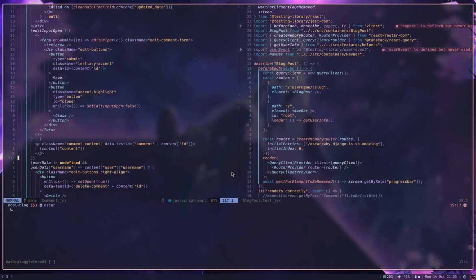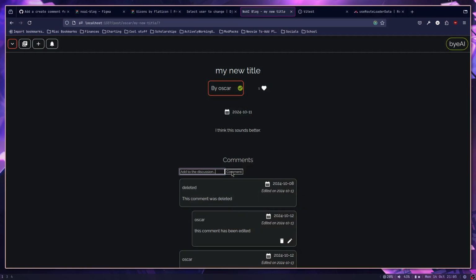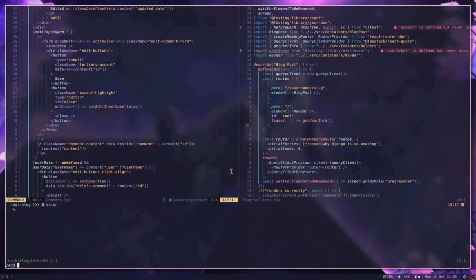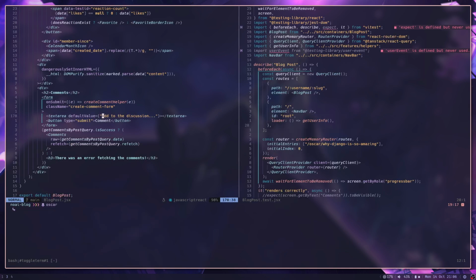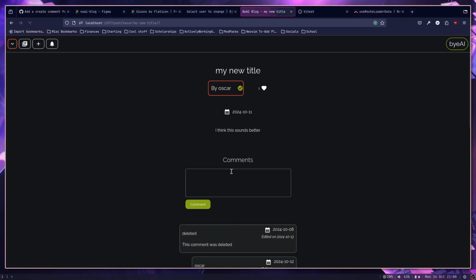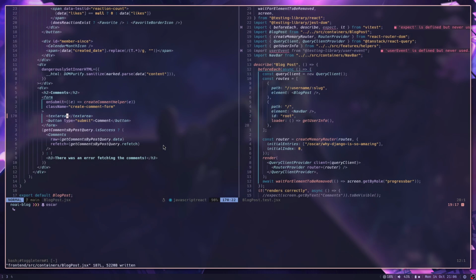Okay, so first thing I want to do, as I just mentioned, I want to remove that little thing, wherever that is. I think it's not in here. Oh, it's here. Okay, that makes sense. I just want to remove the default value. I don't really like having it there. I don't think it's necessary. Oh, I did style that. Okay, I forgot. I just didn't hard refresh the page. Well, I did style that, so that takes a little bit more work off our plate, which is awesome.